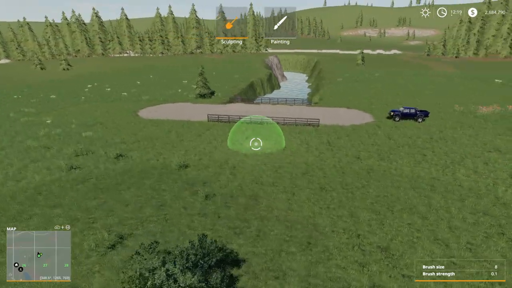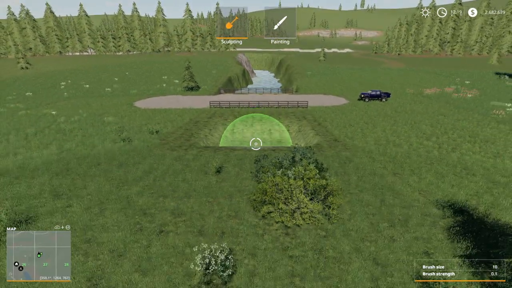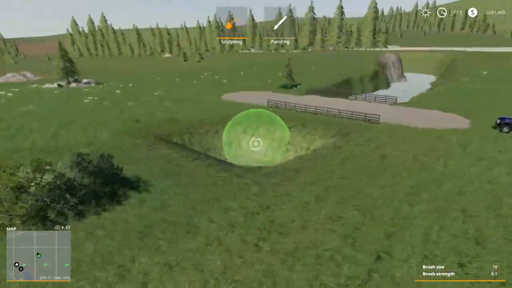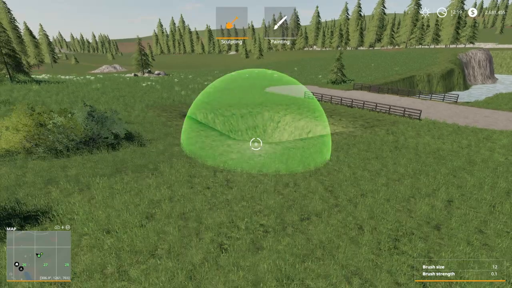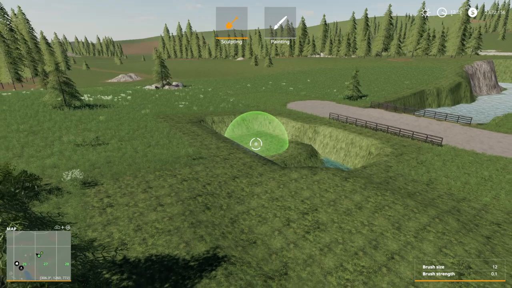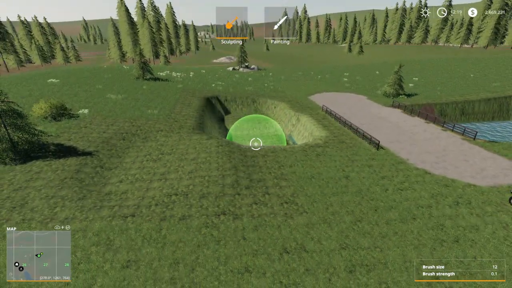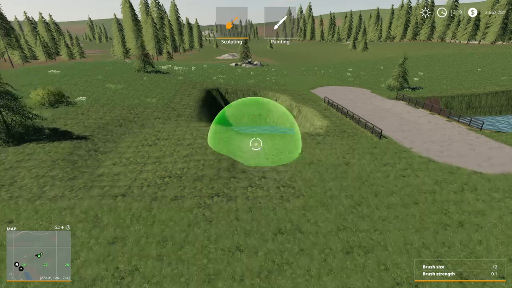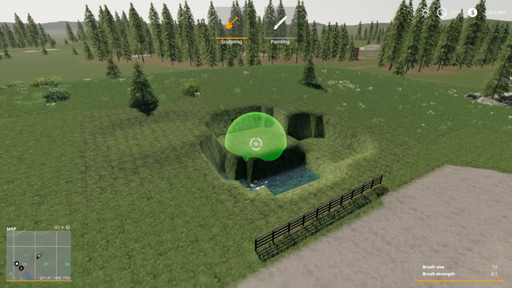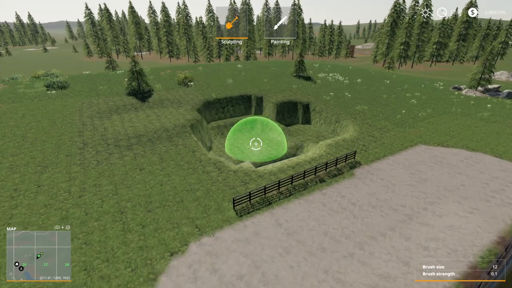Okay, so now we have to try to do the same thing on this side. We have to dig for water. Digging deep. That's really going down there. See, this is where, again, you'll hear me say it a lot, is disable camera collision. One of the best mods in the game. No. Stop doing that. Alright.